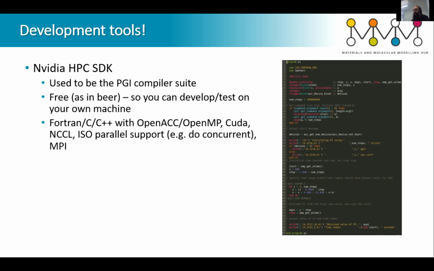They've got libraries like NCCL, which I think there's going to be a presentation on later, which makes programming GPUs in parallel very easy. And one of the things I really like that they've done is they've started looking at the features of languages like C and Fortran that are inherently parallel, and started building stuff into their compilers so that when you write code using those constructs, it will automatically be put onto a GPU. A good example for us Fortran programmers is do concurrent in some of the later standards, which is basically a loop where the order of the iterations doesn't matter. That's a natural thing you can just farm out to any parallel system, including a GPU.